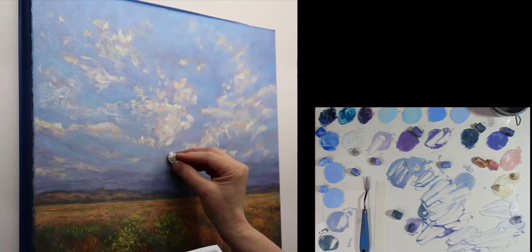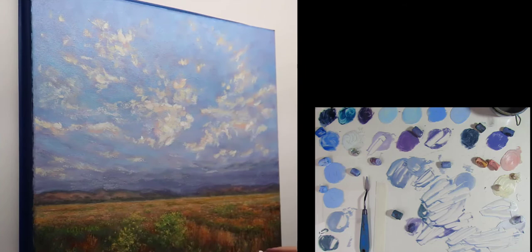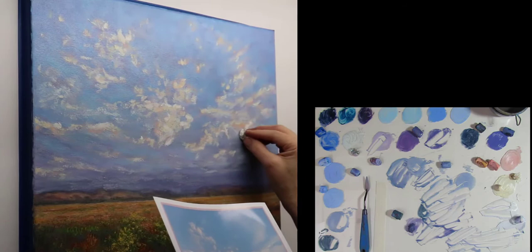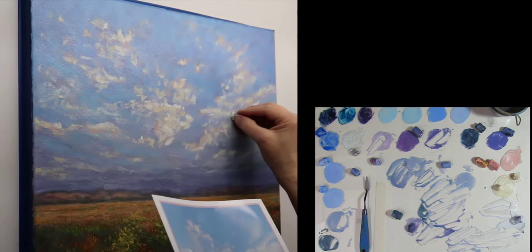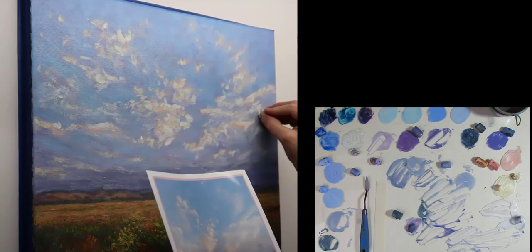The lightest stuff, touch around here, because I might be able to get some of that. Oh, it sort of looks silvery or something, just to give these other clouds a little dimension. This is lighter. And this, I'm going to hit this guy here, and here, and up here.